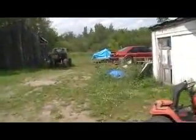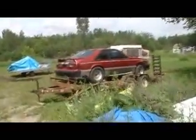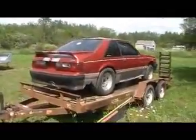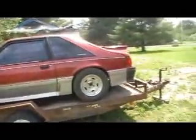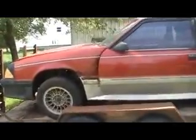I did also pick up another car for parts. It's right out here. This is a GT. It's a real GT, but this one here also is not that great. It has rust on the shock towers, which is pretty typical for these things, especially up here in the north, up in Maine. Especially if people don't take care of them and drive them in the wintertime, then this is what happens to them. You can see straight through to the other side of the shock tower. So really, I just picked this up for parts.